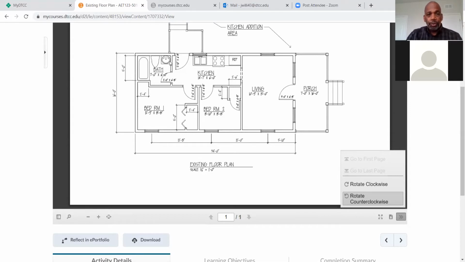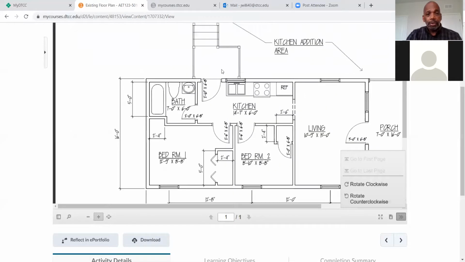You can see the difference between the thickness of the exterior wall, which is 6 inches, and the interior wall here, which is 4 inches. Exterior wall 6 inches, interior wall 4 inches.